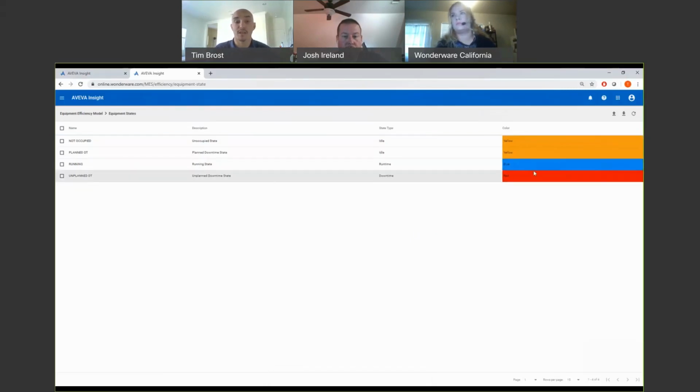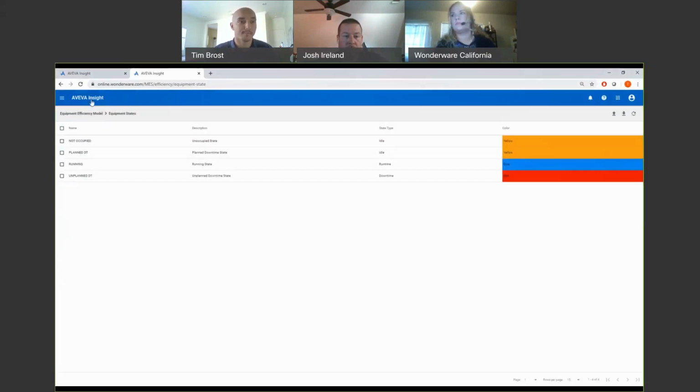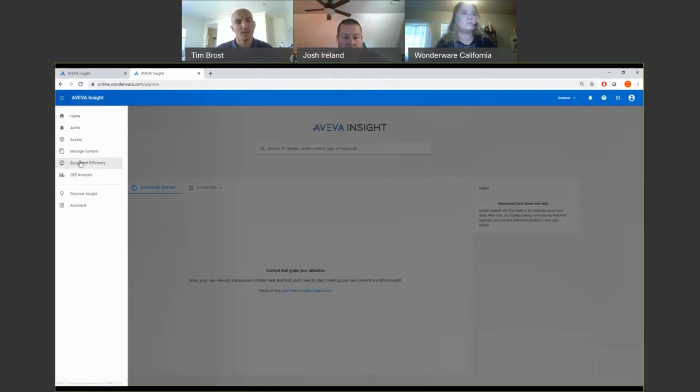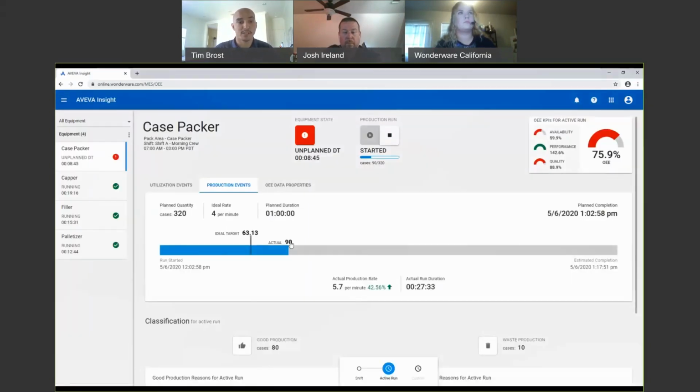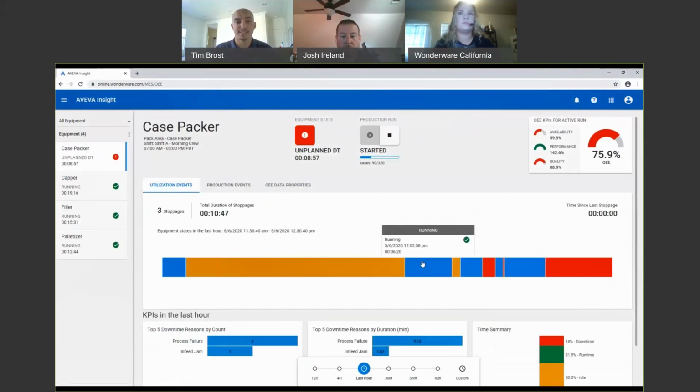Now all our runtime events will be in the color blue. If we go back to our homepage and navigate to equipment efficiency, then to the utilization events, all those green sections have now changed to blue. One quick example to show how quickly and easily you can make changes or even import the data altogether.